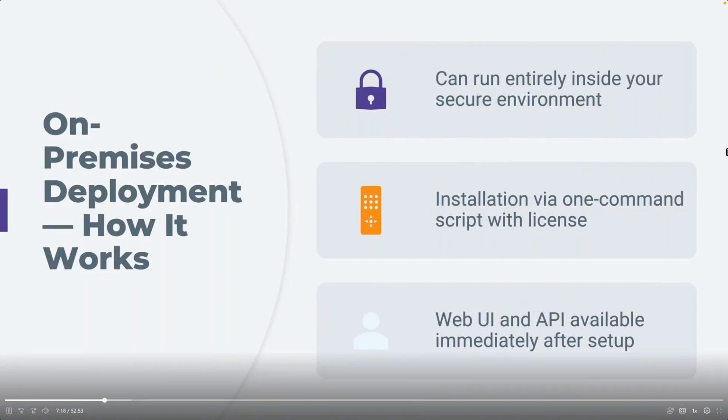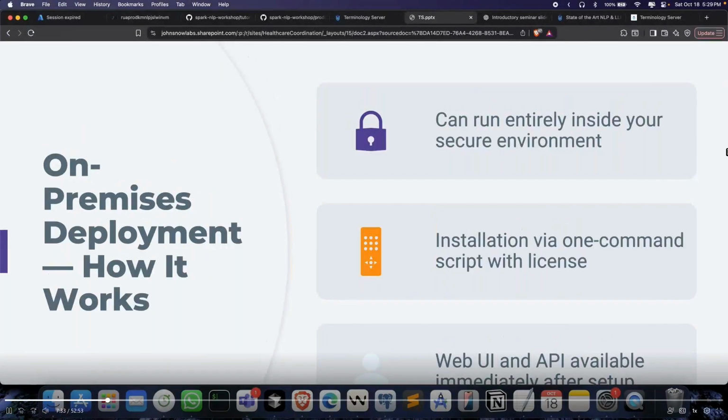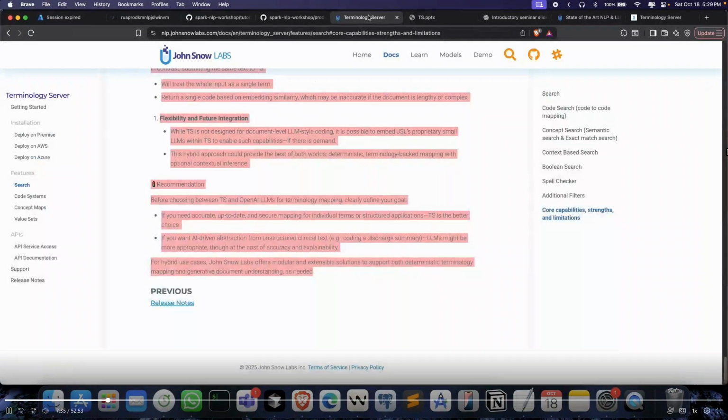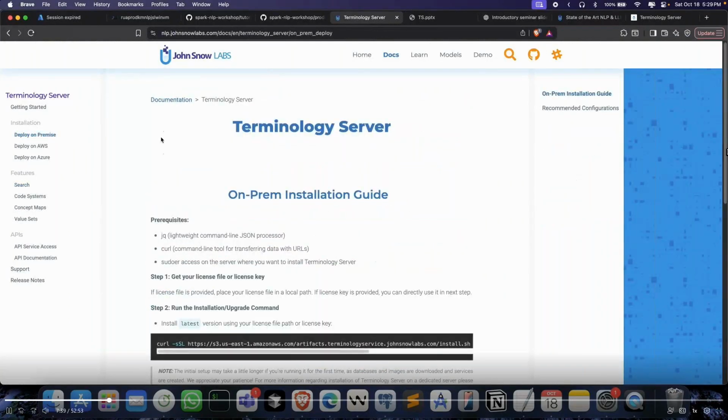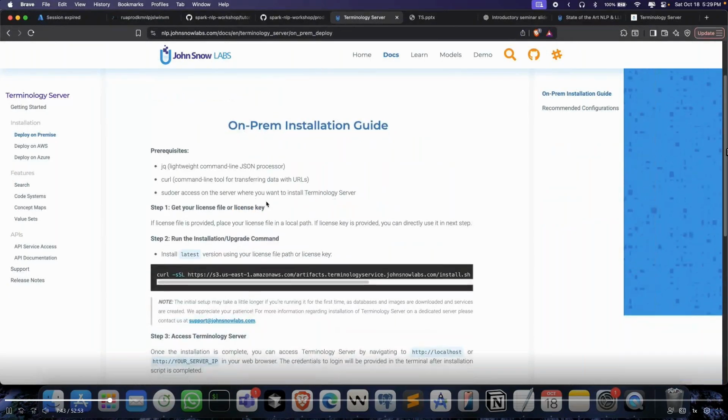So the setup process is intentionally streamlined. As long as the server has Ubuntu 20 or higher and basic command line tools, the script that it uses, let me show you. If you go here, you have the on-prem deployment installation guide.